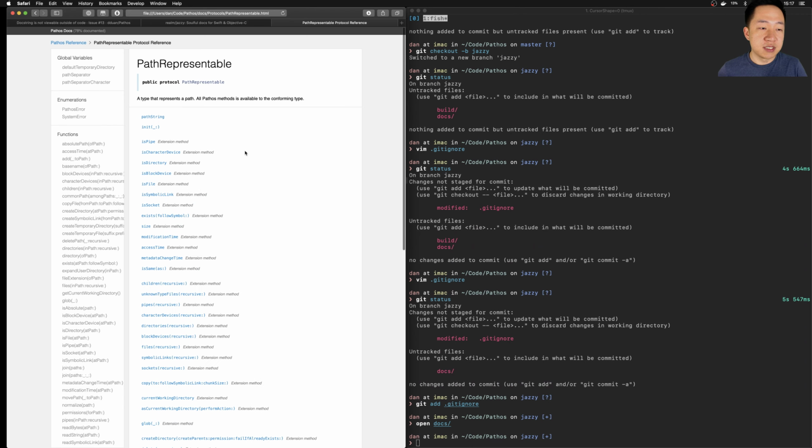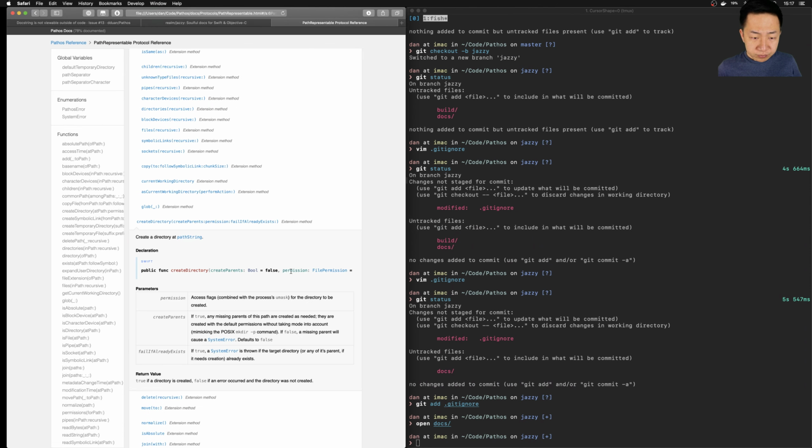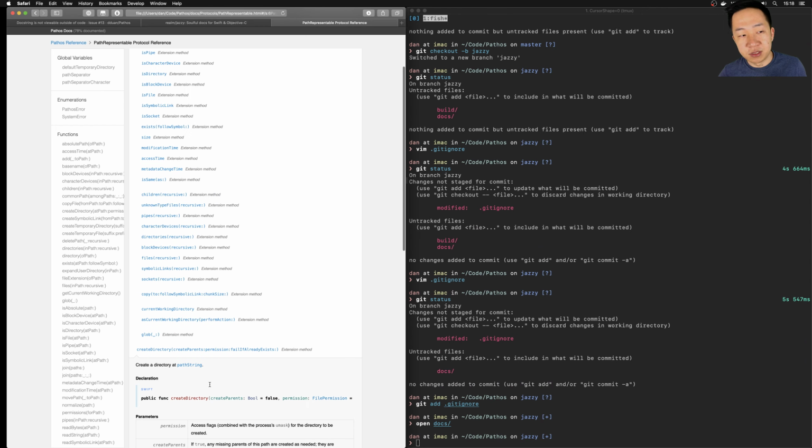Let's say when you create a directory, you notice that the return value actually indicates whether the directory is created, instead of telling you here's a system error, and here's the error number or something like that.